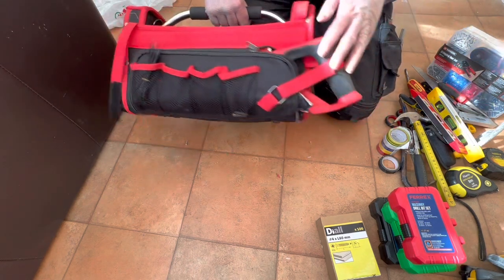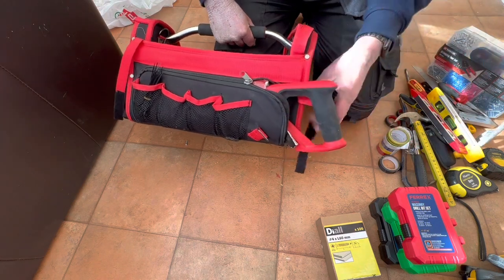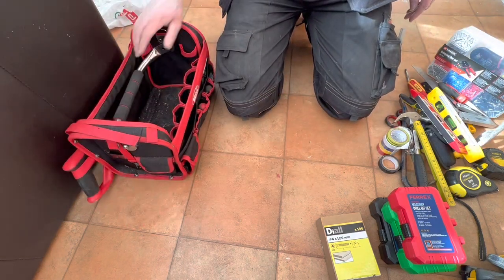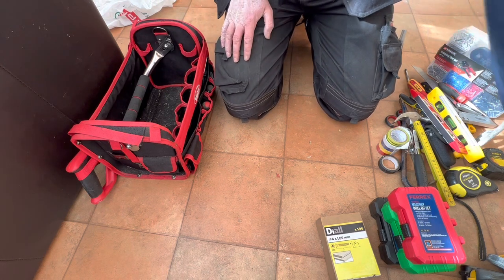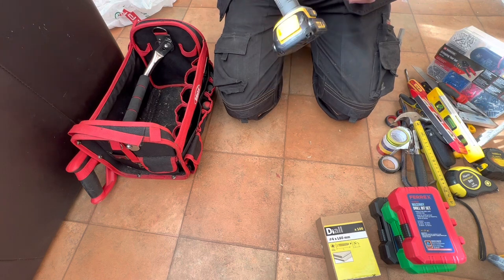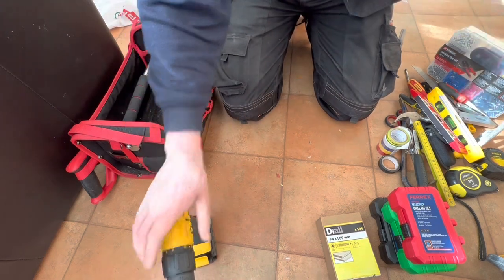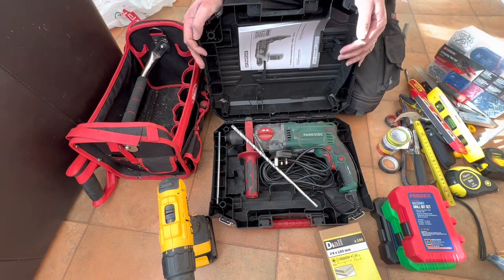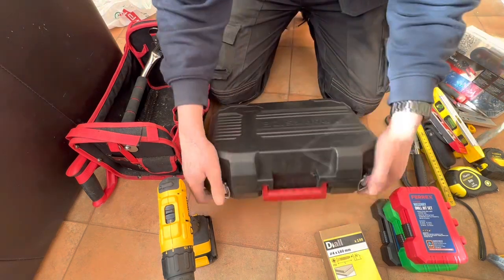I also carry my saw — you've seen me use that on a variety of jobs on the channel. I'll leave that one in there as it's very sharp. There are also some stumpy screwdrivers — sometimes you just can't get into tight little corners and they're good for that. You wouldn't see me go anywhere without my Dewalt drill, which is fantastic — I need to do a review on it at some point. And one you've seen me use a couple of times on a variety of jobs is my normal heavy-duty hammer drill. I keep a couple of masonry bits in here constantly because it just makes life a lot easier than having to look for them.